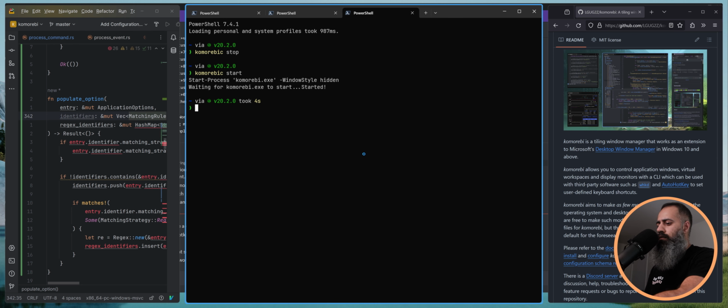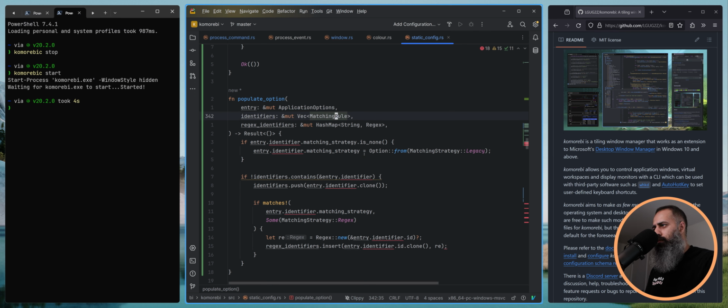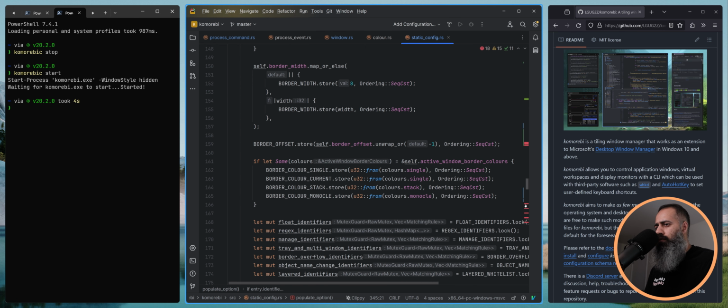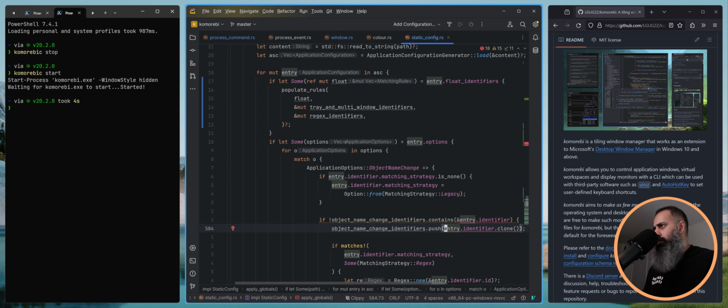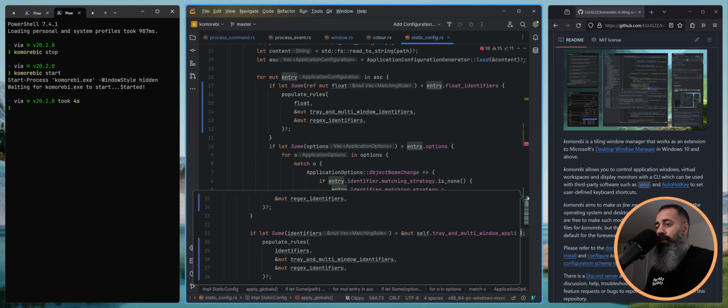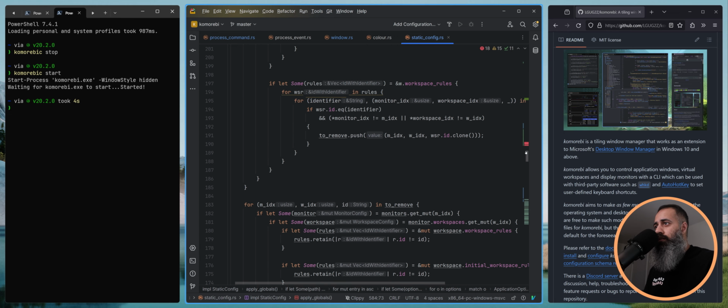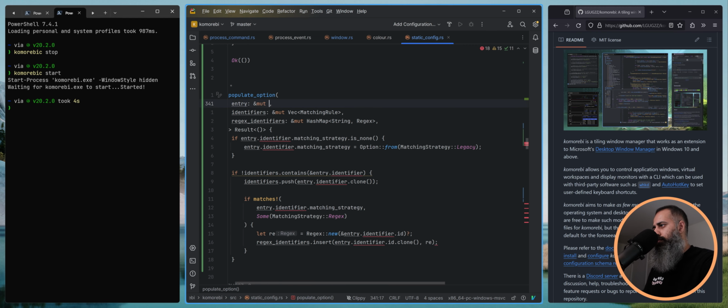Okay. So entry doesn't have identifier. So what is entry? Entry is application configuration. Okay. Entry is application configuration.